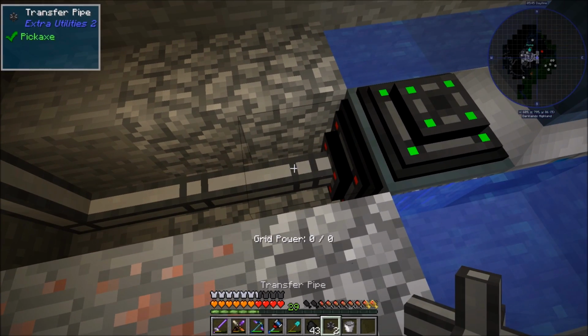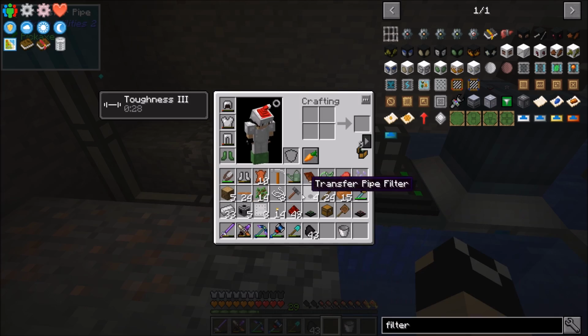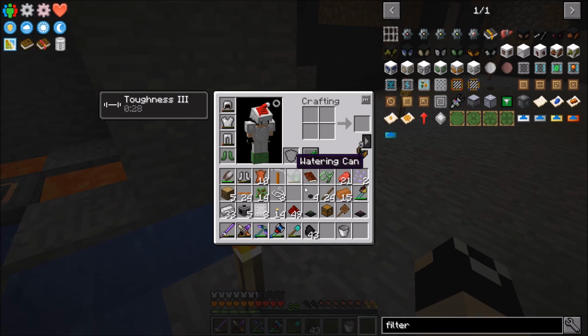And then we'll go ahead and just run our piping up like that. And I'm going to take this hammer and I'm going to go ahead and just this. Oh, actually, I can't use the hammer as a wrench, can I? Okay.